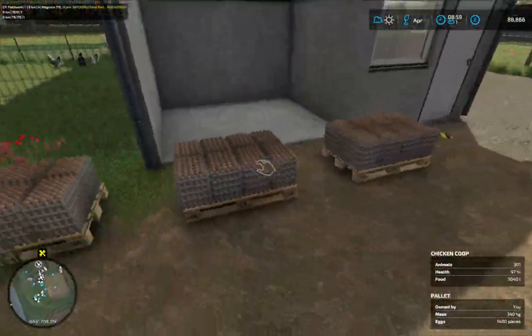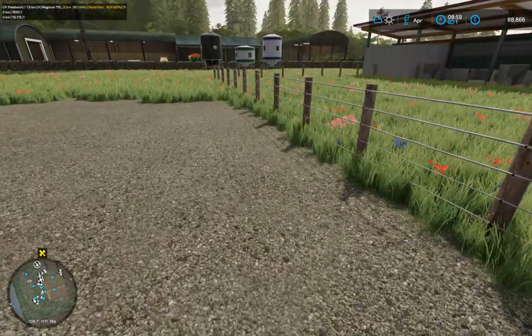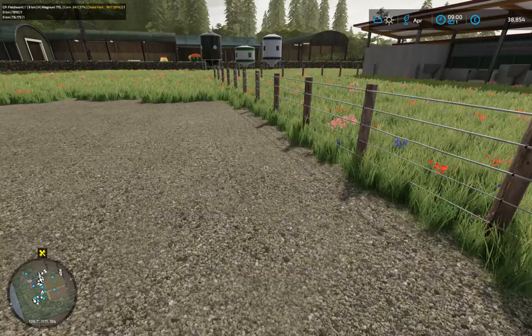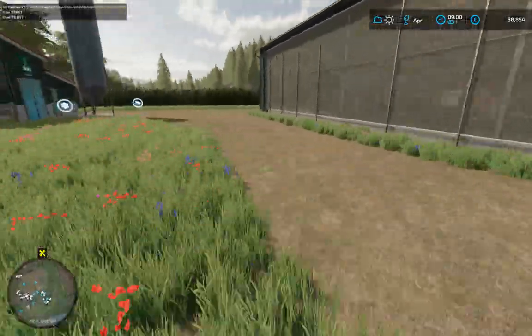We've got a load of eggs here to get rid of at some stage as well. I was hoping to have more than 88 grand here. How much of a loan do I have still? Well, I have a 90 grand loan, 50 grand loan. Okay, let's go ahead and repay that. So we don't have a loan. So that's 38 grand we're left with. Okay.